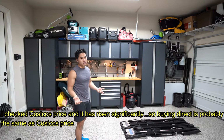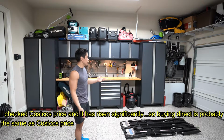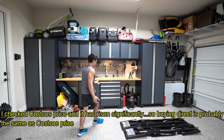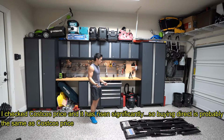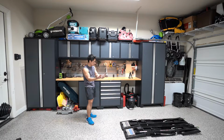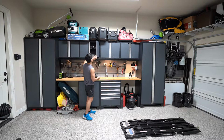The install is very straightforward. If you know how to find a stud, you're going to be able to install these. The cabinets are fantastic, and there are plenty of videos on YouTube. They have a soft close, which literally sucks the drawers back in. That's one of the really cool things I love about it.